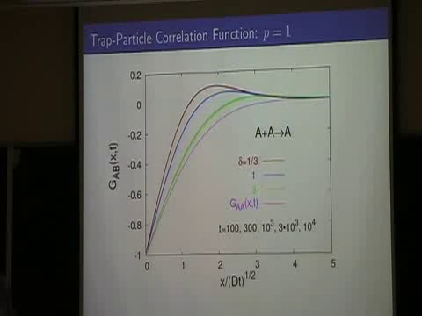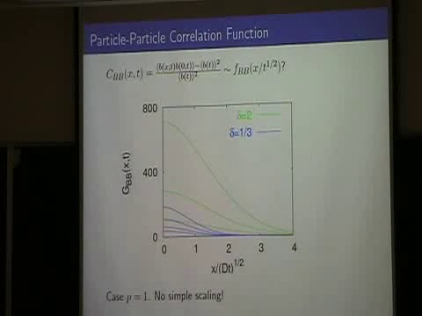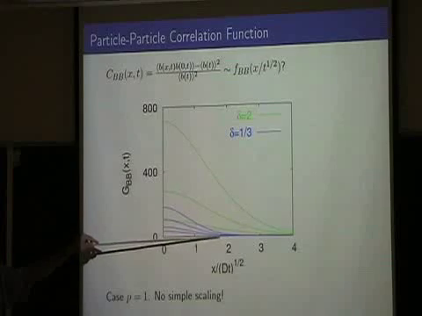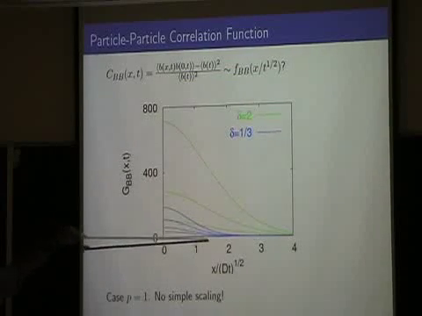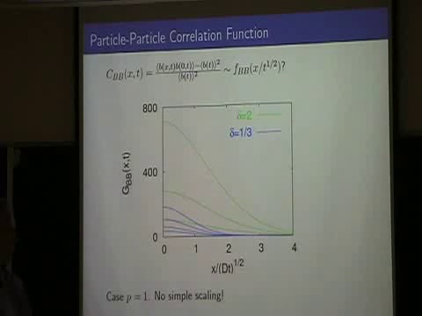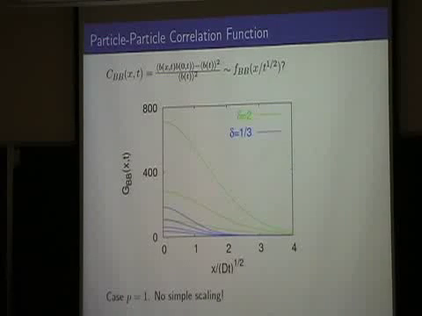So everything's scaling just nicely. And oops, when we try to study the particle correlation functions exactly the same way, these are just two different cases. Every case does this though. Different times, so all the blue curves are the same system but different times. And the green curves are the same system but different times. I'm scaling the x-axis by the diffusion length. The y-axis is not scaling at all.